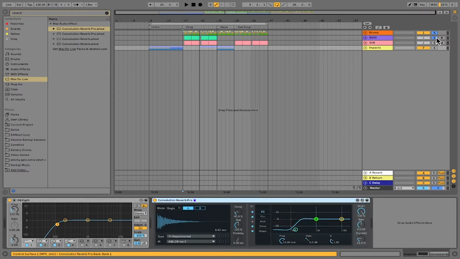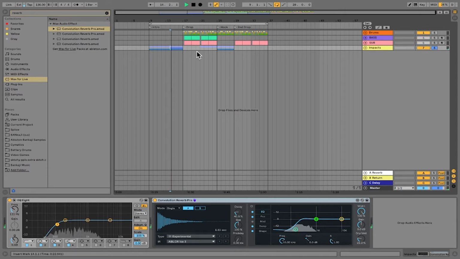And let's see what that sounds like. Kind of like a nice after effect. Nice. Sounding good.